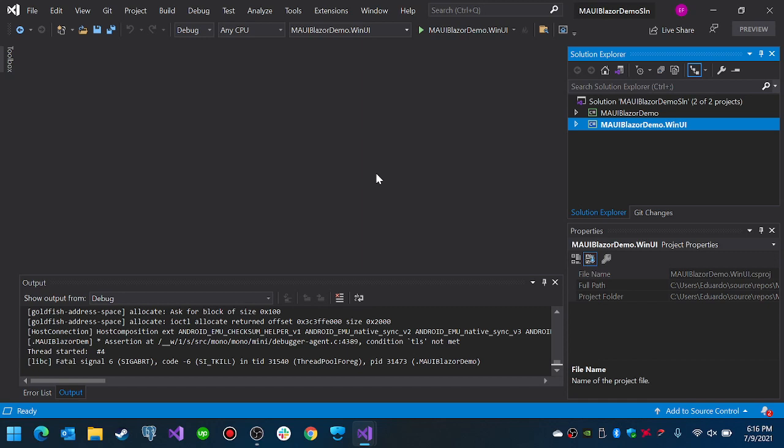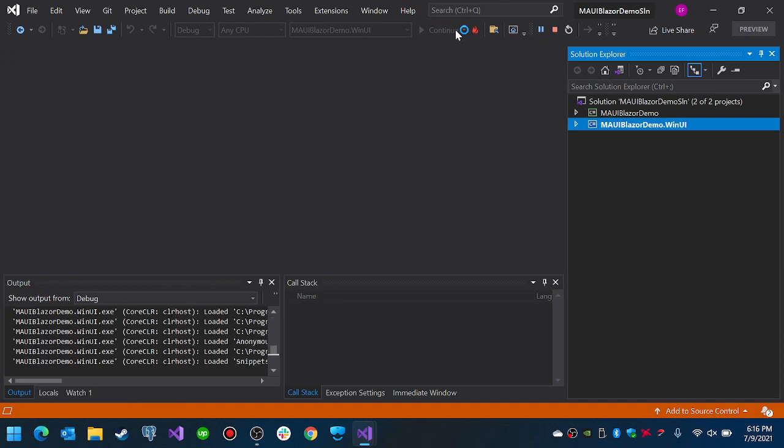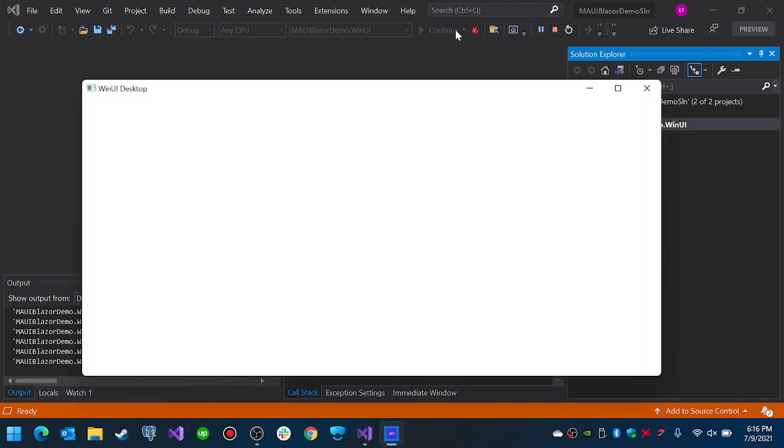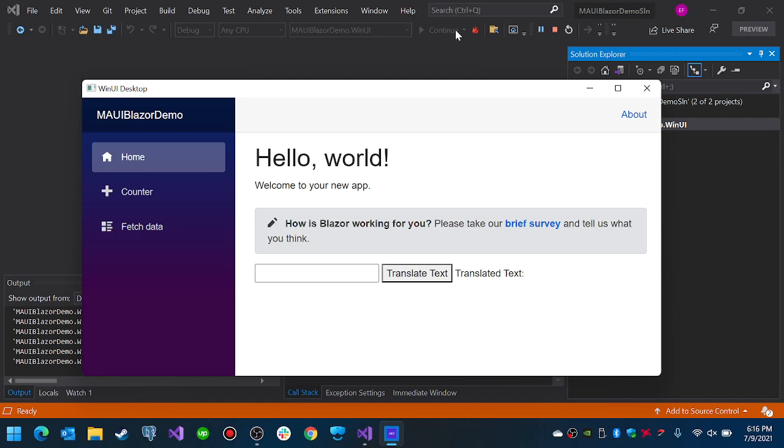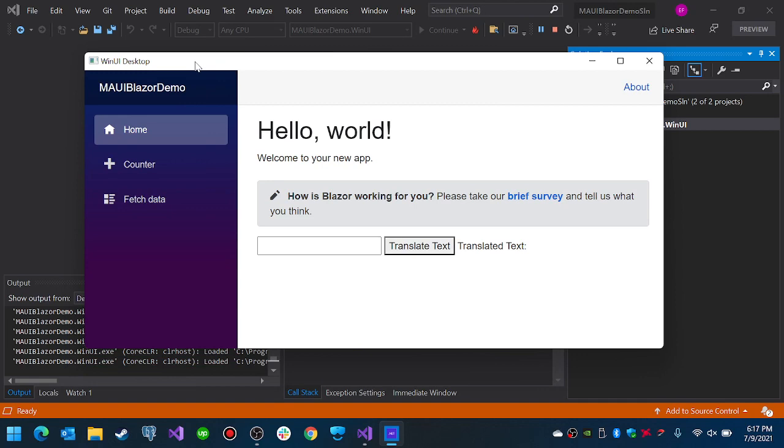Okay, the other thing is a tip that you may want to know, right? So remember that when you are working with MAUI Blazor, you are basically using Blazor code, which is made of HTML and CSS, right? It basically allows you to use your web development skills, right? And one of the things that happens is that you are basically executing your code on a browser, right? Or a web viewer.